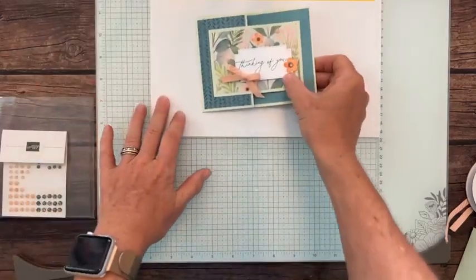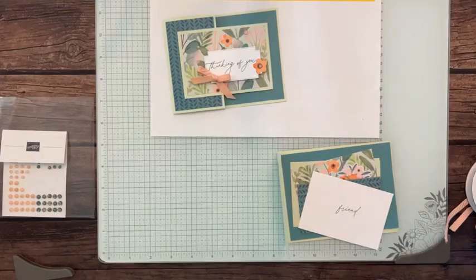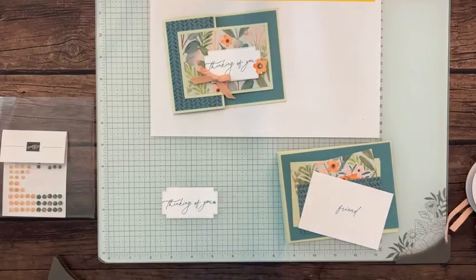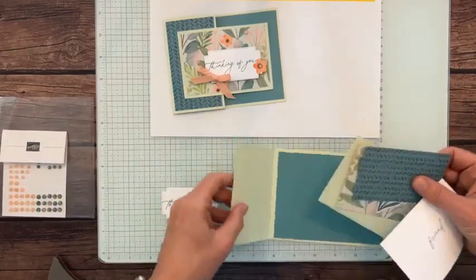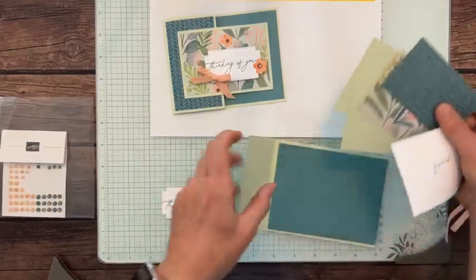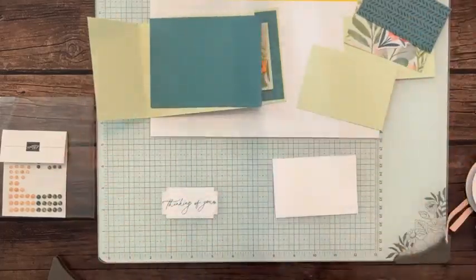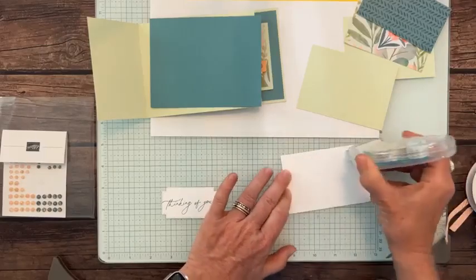Okay, so let's put this, we have this back in view. And let me find my adhesive. Got this right here. Okay, so I think we are pretty much ready to put things together. All right, so let's just go with the inside of our card first, right? So we're going to take, we're going to put this one. We're going to do our white piece, our friend.